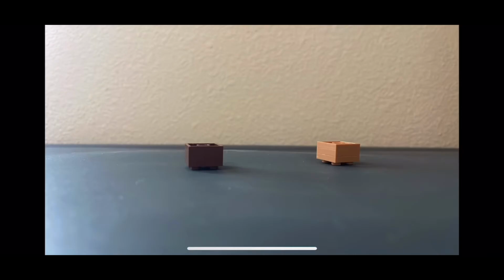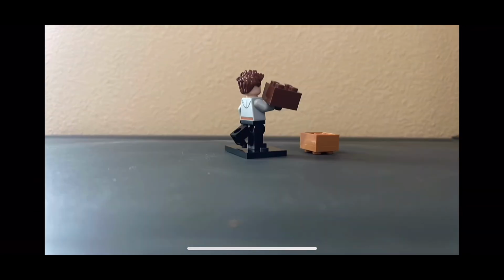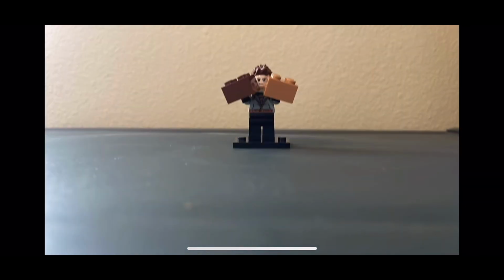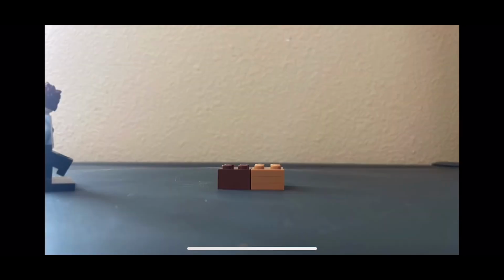Number 4, I don't like using the same color over and over. So if I'm going to use brown, I like to use dark brown, light brown, and even tan sometimes, because it just gives it that special, unique feel, because they won't all be the same material.